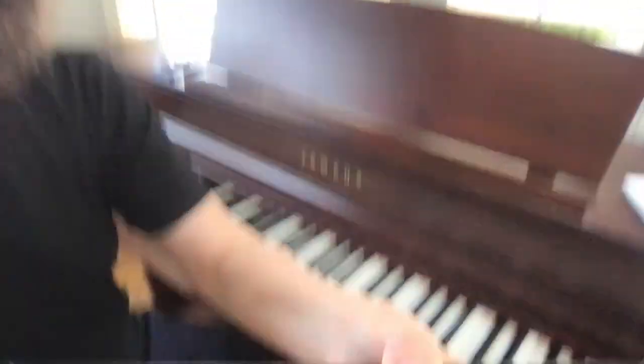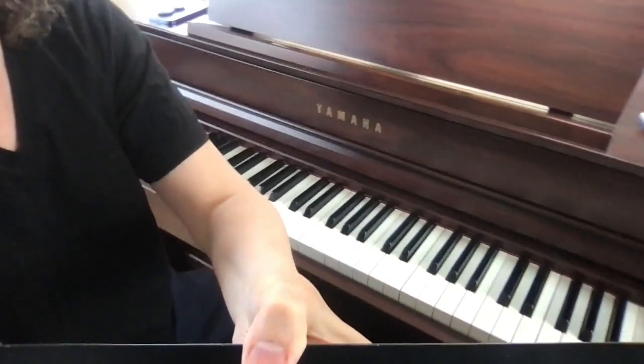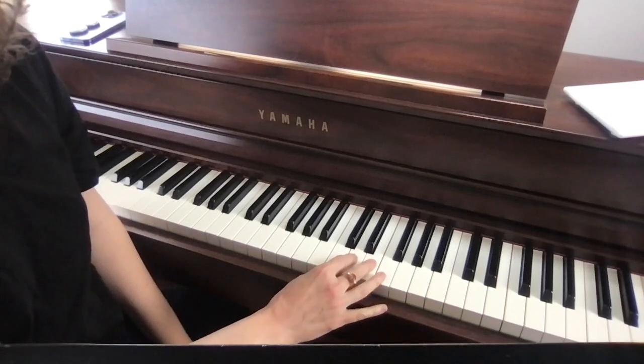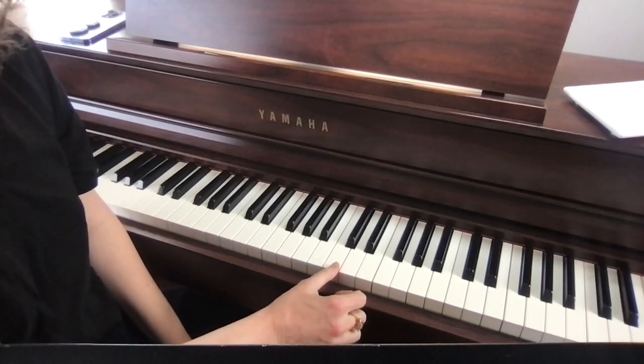Now I'm going to turn the camera down to the piano because you don't need to see my face for this, but you do need to see the piano. Okay, so let's look at the tetrachord on C.